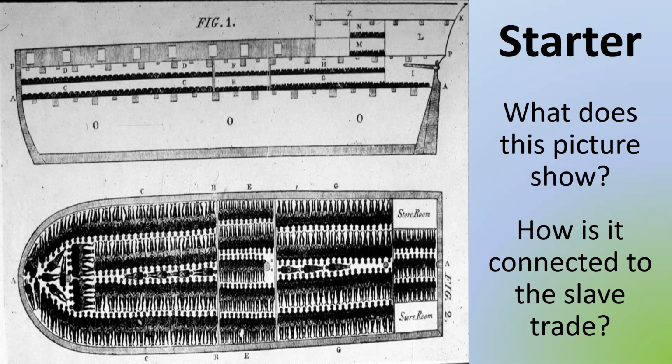To get us started, I want you to have a look at the picture on the screen. I want you to have a real good look at it and think about, first of all, what you think it's showing? And then secondly, how is this actually connected to the slave trade? We will revisit this picture a little later on in the lesson. Just have a think. What is this picture showing? How is it connected to the slave trade?